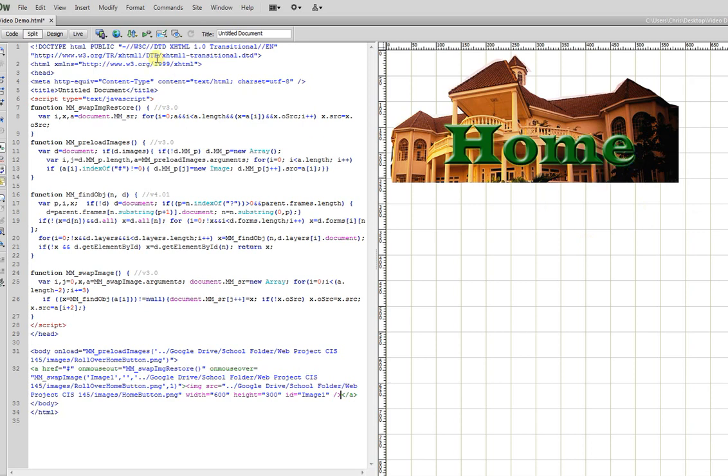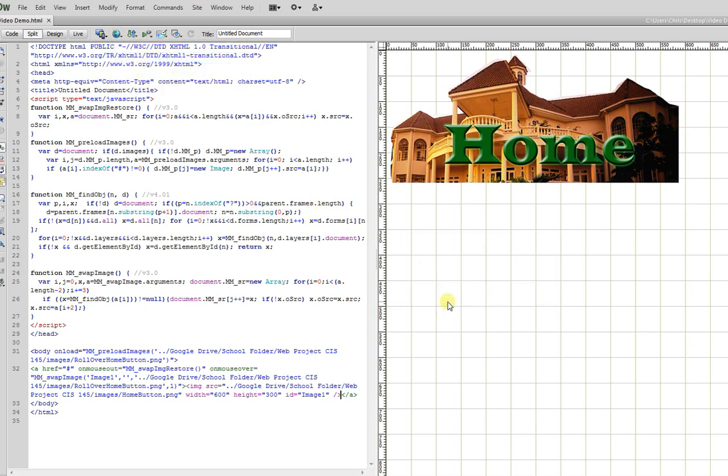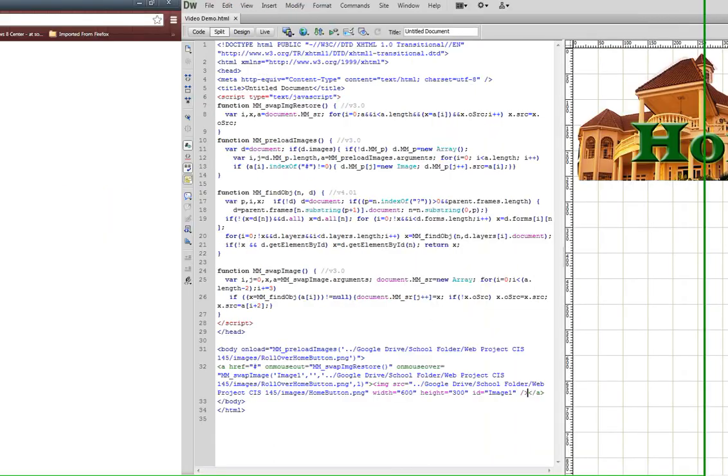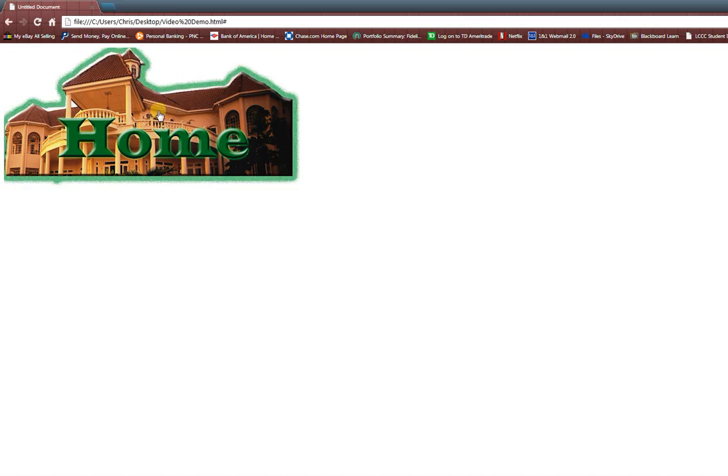And now, of course it's very large, I'm not going to shrink it down here, but now we can preview it in Chrome. And this is our preview, and as you can see, when I highlight over it, it changes to the highlighted look. And then of course when I click on it, this one's linked to nothing, but if it was linked to something, it would go to my link. And that's how I made my buttons.